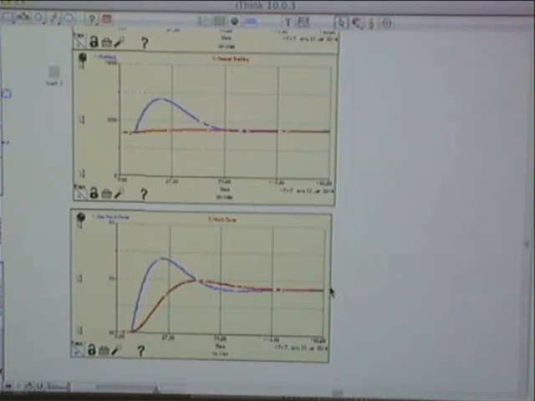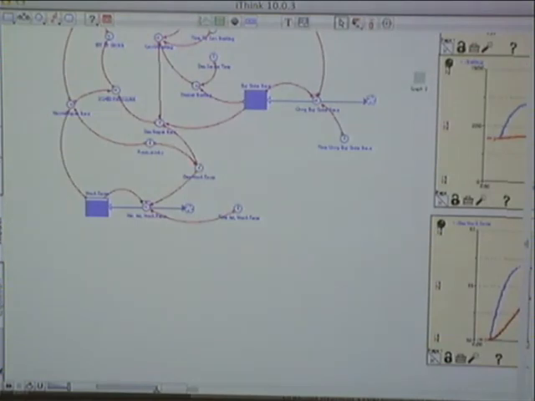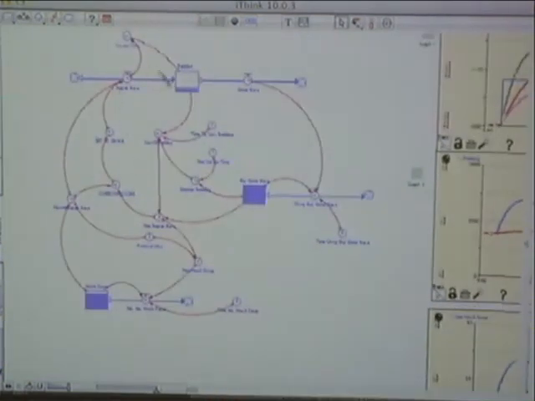The short-term solution to avoid the oscillations is dealt with by the small, short-circuiting, immediately reacting negative feedback loop here, which takes the burden intermittently. And then the long-term solution is also acting in the long run with a delay to increase the workforce, because that pressure is continuously there. So it's a wonderful thing where you see short-term problems dealt with in the short run, long-term problems or challenges dealt with in the long run.